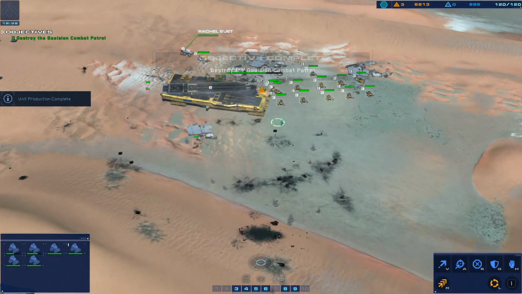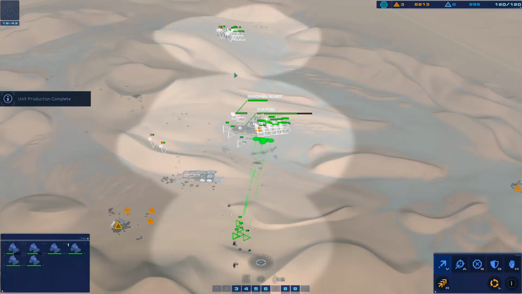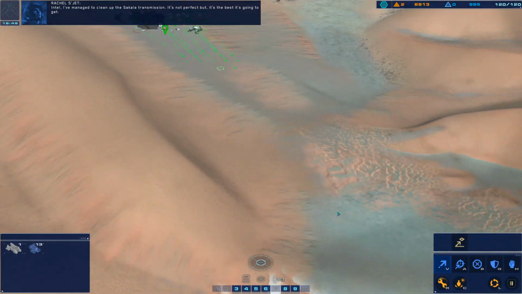Strike craft ready. We're moving up. Final production cruiser group destroyed. Intel, I've managed to clean up the Sakala transmission. It's not perfect, but it's the best it's gonna get.